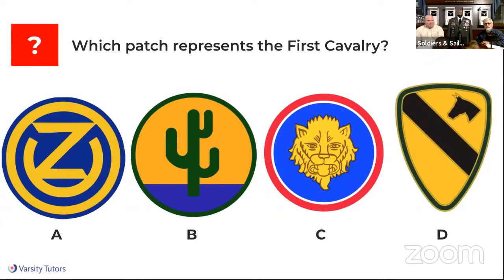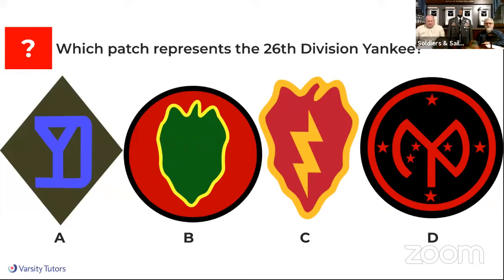I think it's interesting to talk about this because the horse and cavalry are synonymous from back in the early years and the Civil War time period. But what did cavalry eventually become, Mike? Helicopters. Yeah. A lot of times in the Vietnam era, when you see this patch with the horse's head, it's really representing somebody with the helicopter units. That's First Air Cav. Exactly right. All right, so we're going to move on now to the final one here.